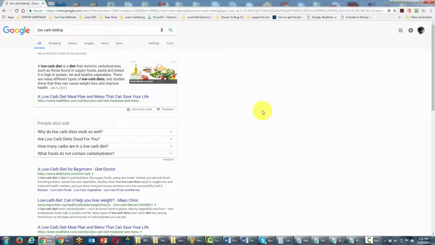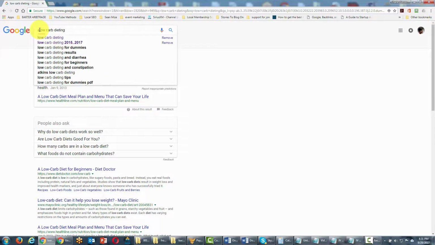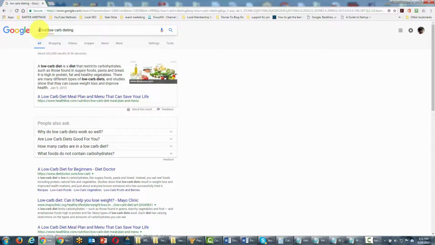What we're asking Google to do when we use the all-in anchor parameter is to bring back the most relevant results that are being used as anchor text. So in this particular case, all we'll need to do is write in all in anchor, then click a colon, and then hit enter.